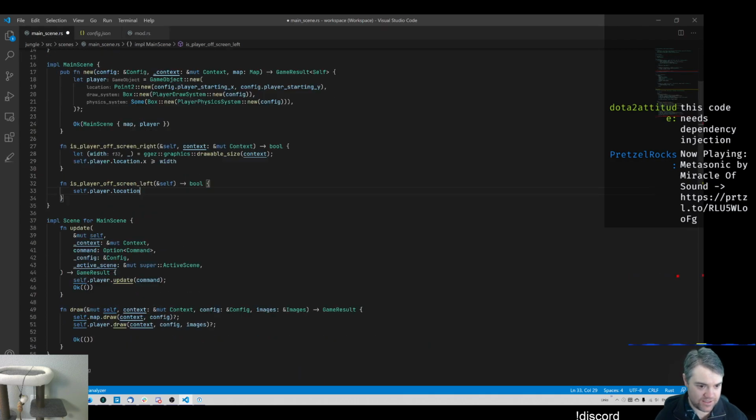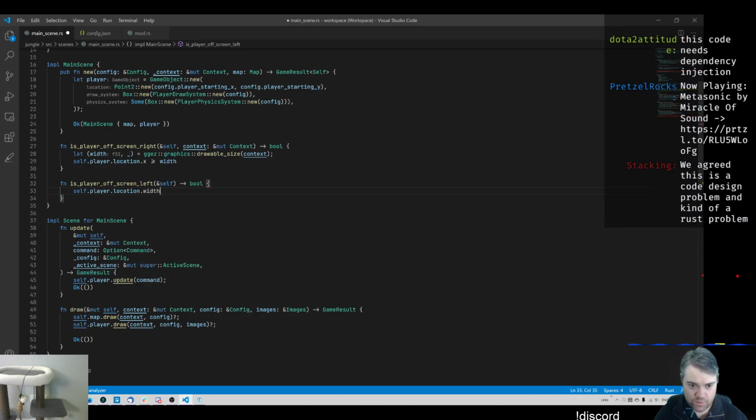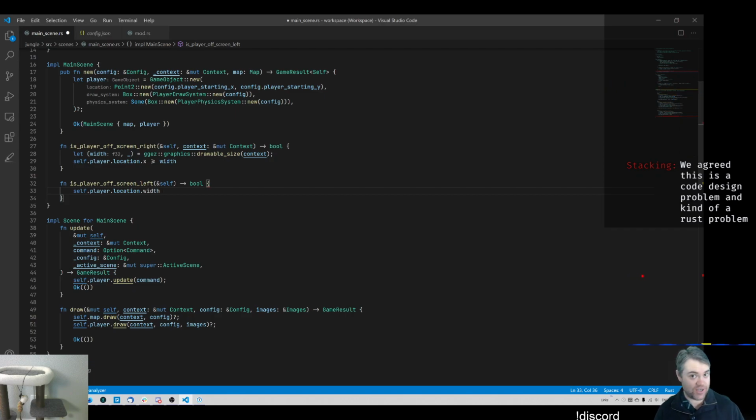So let's come back down to here: self.player.location.width. Yeah, we agree that this is a code design problem and kind of a Rust problem. What I know is how to do dependency injection for testing in a language like JavaScript or Python. What I don't know is how to do it properly in Rust in game development.